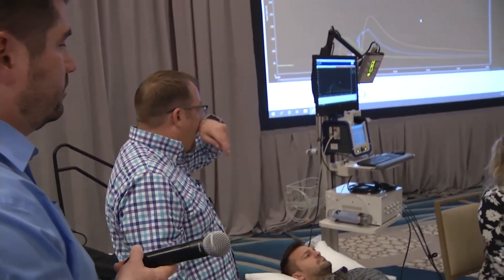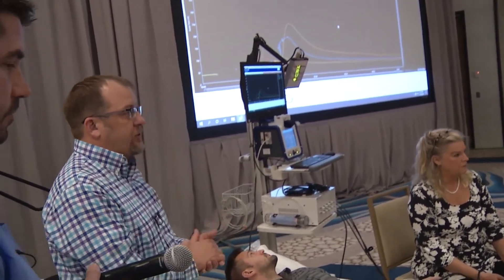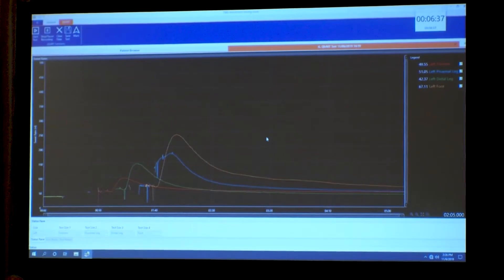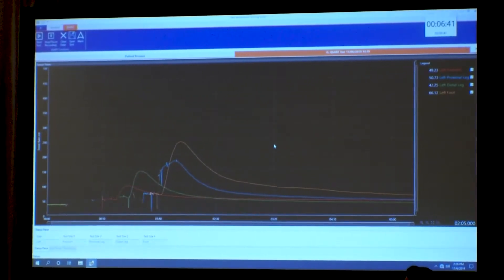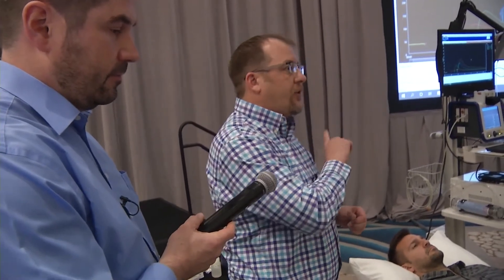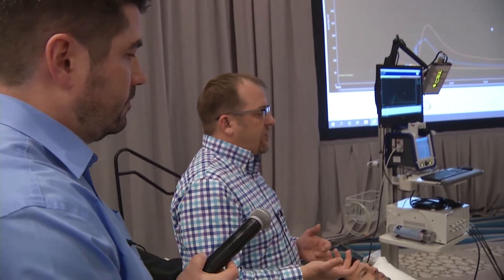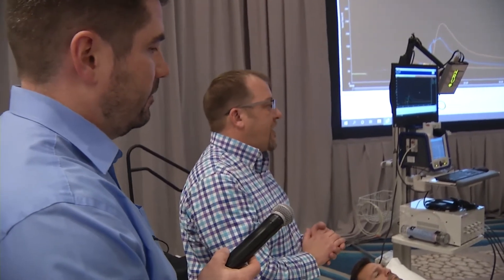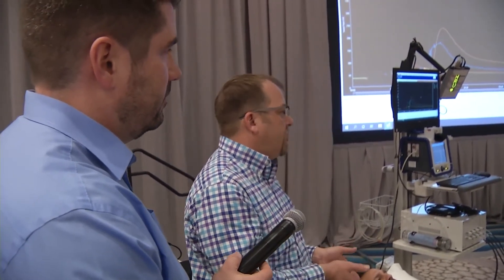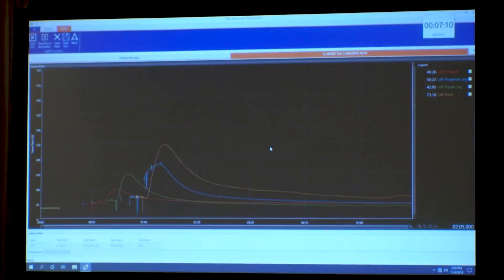We're waiting for the screen lines to come to a baseline, which shows the amount of moisture coming off the skin without stimulation. One difference we use at Mayo Clinic is putting a mark in when we actually go to inject the acetylcholine solution into the capsules. This tells us if there's a leak during that time period — whether it's due to the acetylcholine being injected rather than the stimulus that's about to start.